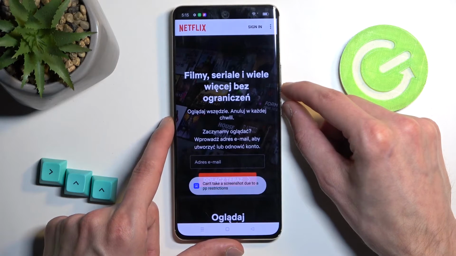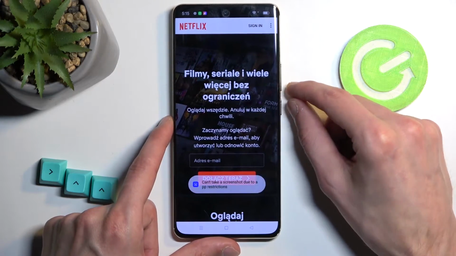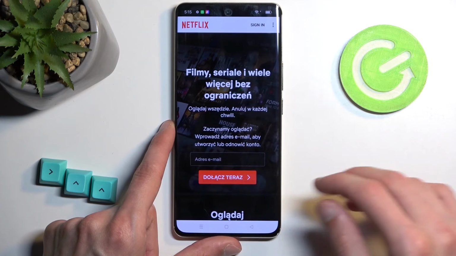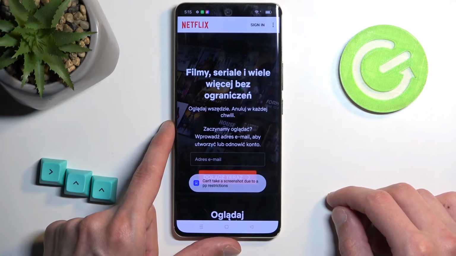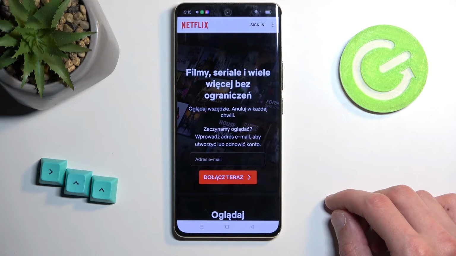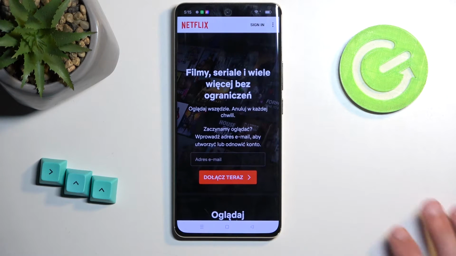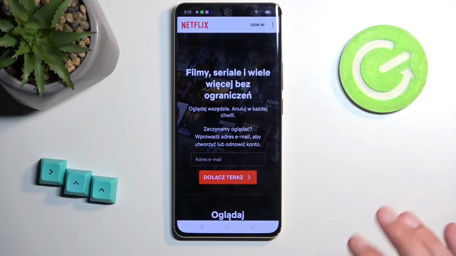So as you can see, you might experience some apps that if you try to capture a screenshot, it just gives you this: can't take a screenshot due to what? To app restrictions. Yeah, I mean, Netflix is waving their app in front and just showing you that you have zero control over here because they have an app, basically. Fantastic. Now, like I said, keep in mind, we're not signed in, we haven't agreed to do anything, but yet Netflix can still do it.